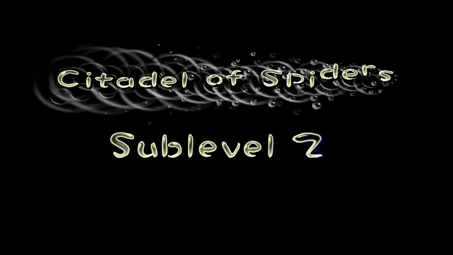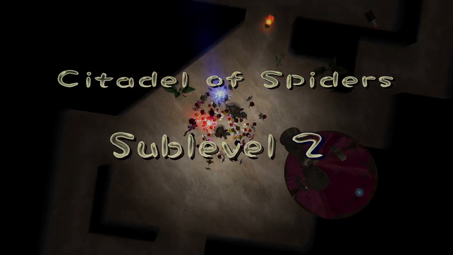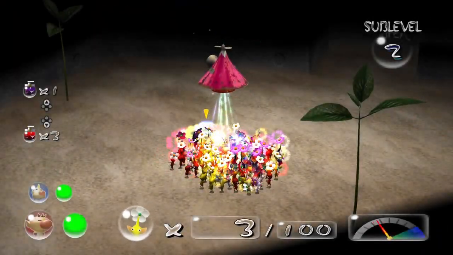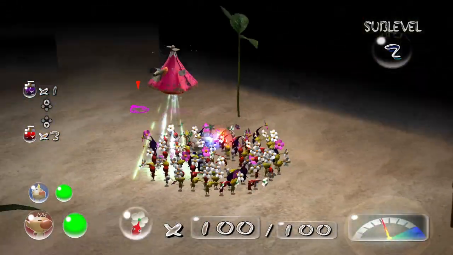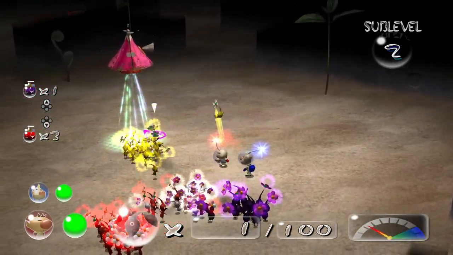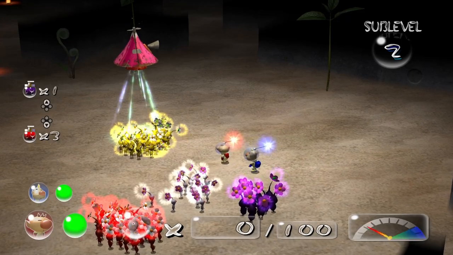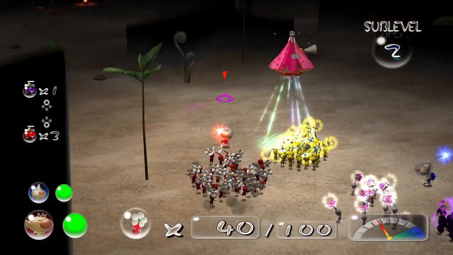So level 2 left, Citadel of Spiders. Even though I swear there's... unless we are going to get some spiders. We will meet new enemies here. Yeah, we've got some new enemies there. Okay, right. We'll see them in a moment. Okay. It's best if we use reds. I've got tons of reds, so I don't care if most of my reds die.